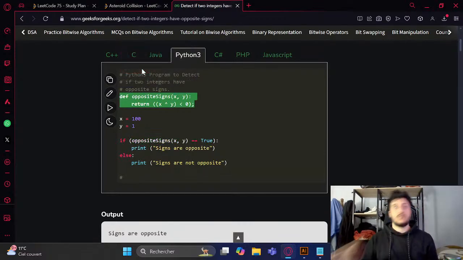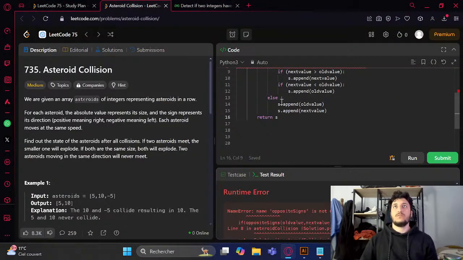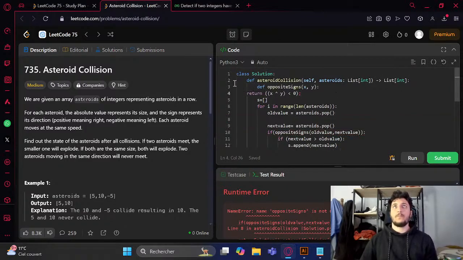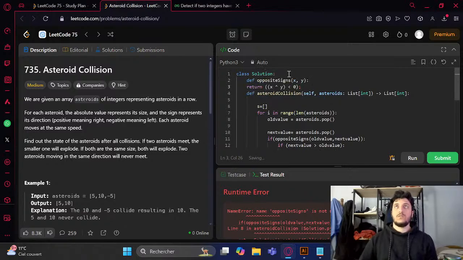Okay. So he defined another function. So def. Oh no. I have to make it in another way. So like this.